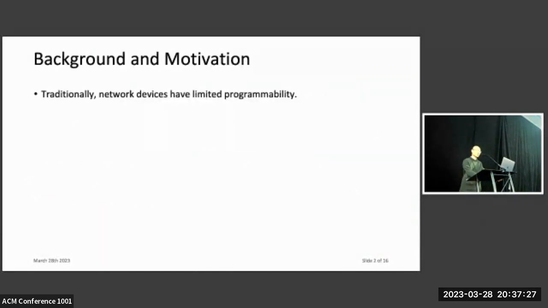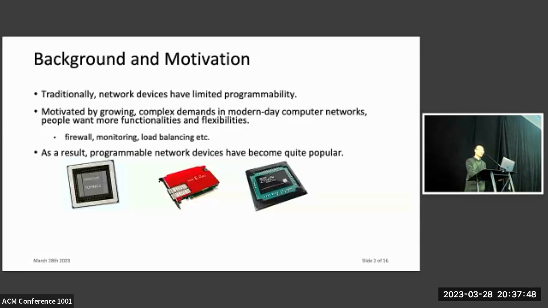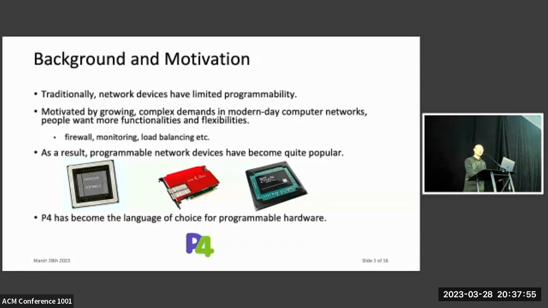Traditionally, network devices have limited programmability. Now, motivated by growing and complex demand in modern computer networks, people want more functionality and complexity. For example, they want to implement firewalls, network monitoring, and load balancing on these devices. Therefore, programmable network devices have become more and more popular. Typical devices include the Barefoot Tofino switch, Xilinx Alveo FPGA, and SmartNIC. And P4 has become one of the widely used languages to program these hardware devices.